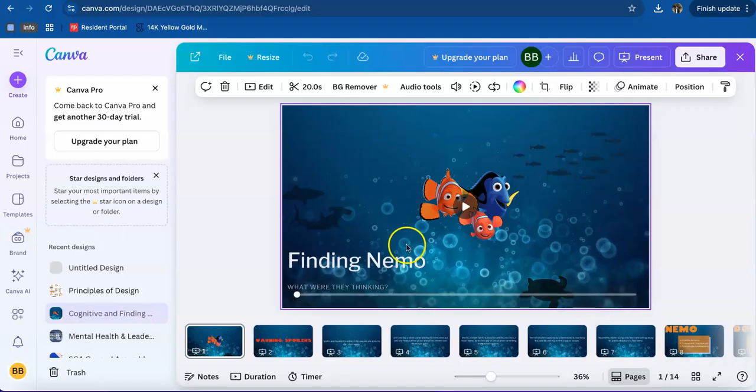Now, you'll always find different things that you can use. And so Canva has a lot of great tools. And so I hope that if you decide to use this, that you have a lot of fun with it and just enjoy being able to create fun additions to your classroom.